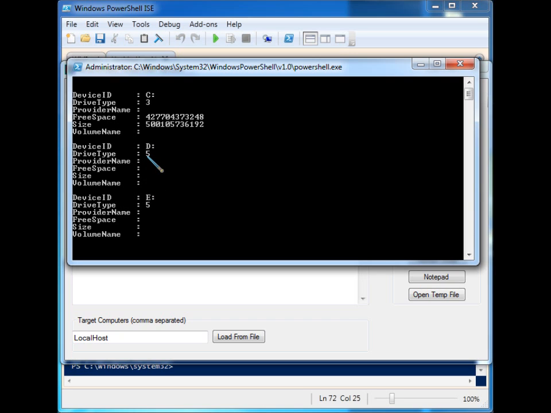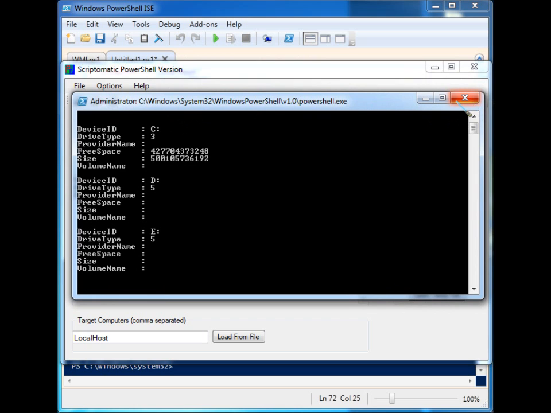So you could even see how many CD-ROM drives a computer has, and because these things are remotely capable, you could run these commands across a network of computers and quickly inventory how many CD-ROM drives your computers on your network have. So it opens up a lot of opportunity for inventorying hardware across a great number of systems really efficiently.